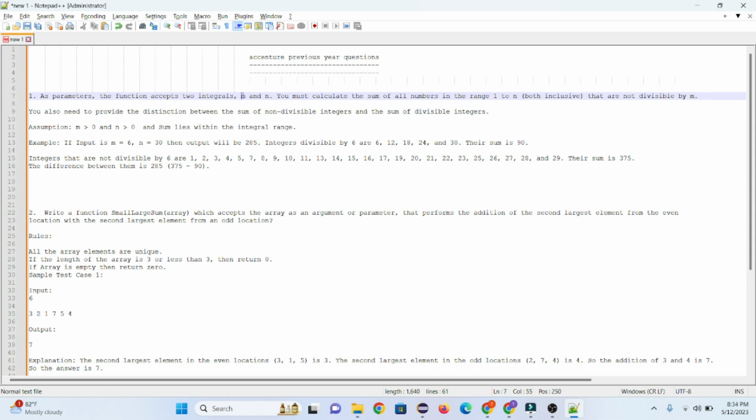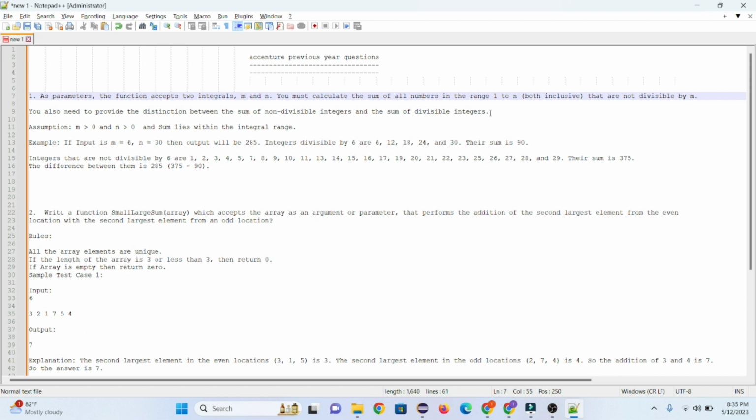We also need to provide the difference between the sum of non-divisible integers and the sum of divisible integers.